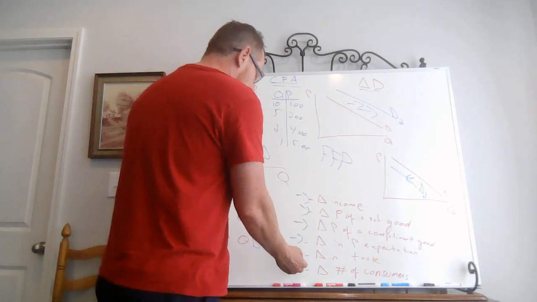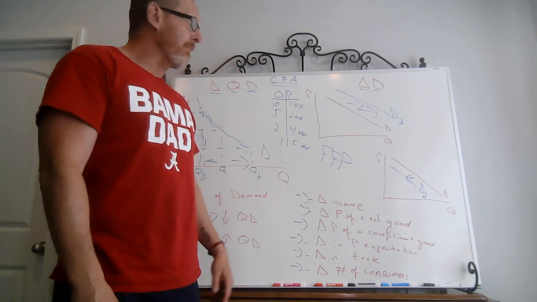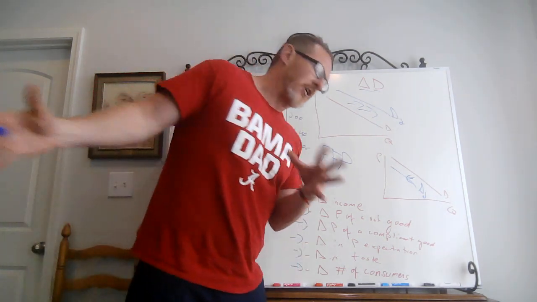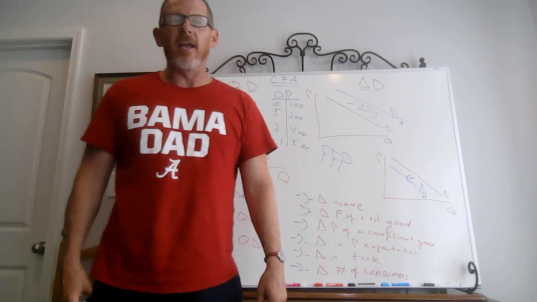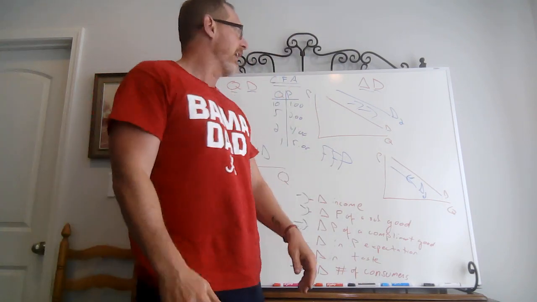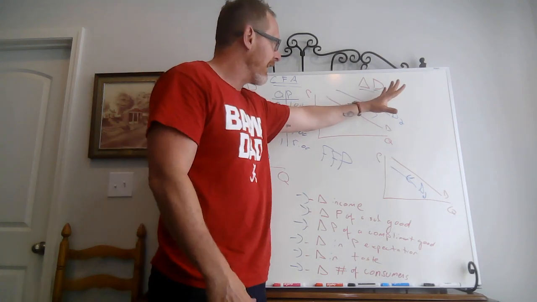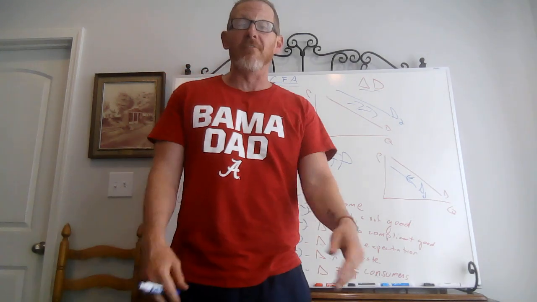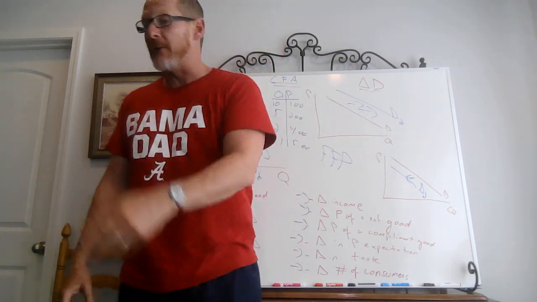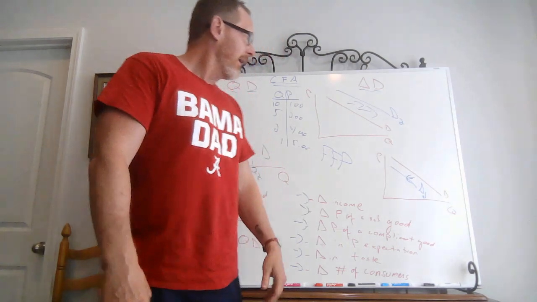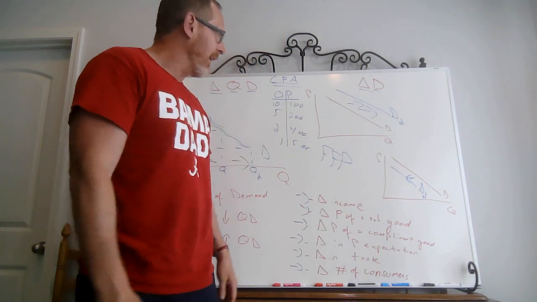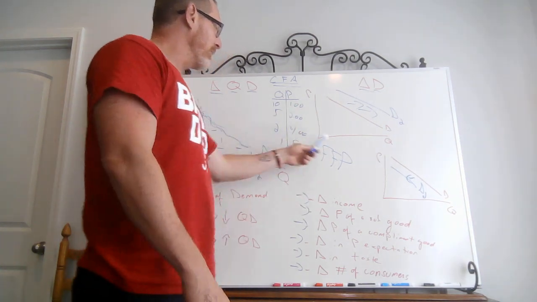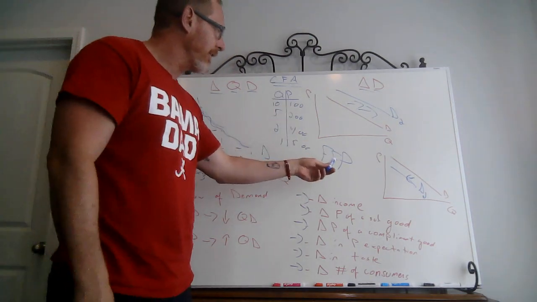And then a change in number of consumers, right? Actually, consumers is more like population. Maybe a giant number of people move into the area who are really into foot fetish, and they start demanding a ton of foot fetish pictures because there's a lot more of them. Maybe some of them die off. Maybe some of them move somewhere else. Maybe some of them are hit by a train, and there's less demand for foot fetish picture people. So this is how demand works using our Chick-fil-A and our foot fetish.